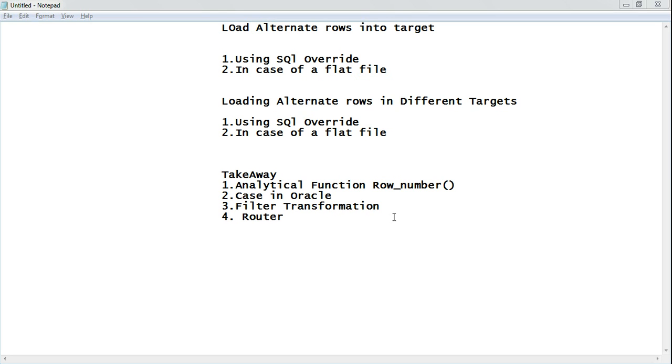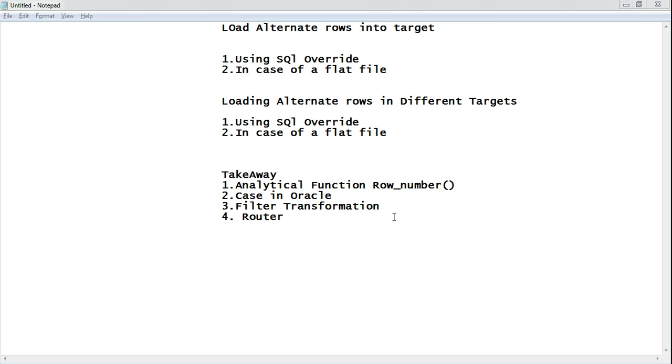The first approach will be using SQL Override, where we'll try to complete the entire task in the source qualifier query itself. In the second approach, we will discuss if our source is not a table, rather a flat file, then how we can accomplish the task. The key takeaways will be the analytical function row number, the case statement in Oracle, and the filter transformation in Informatica.